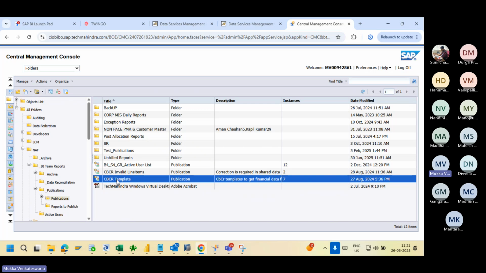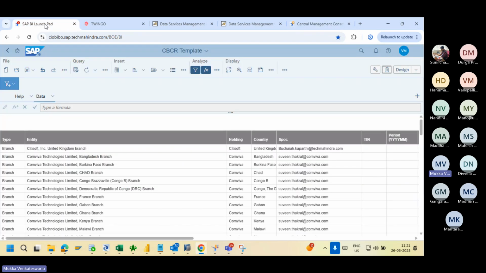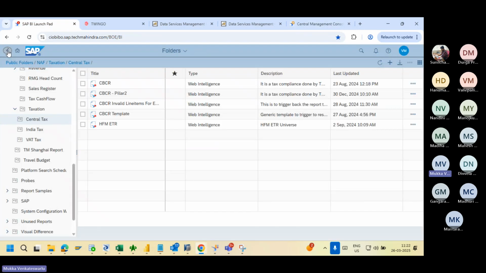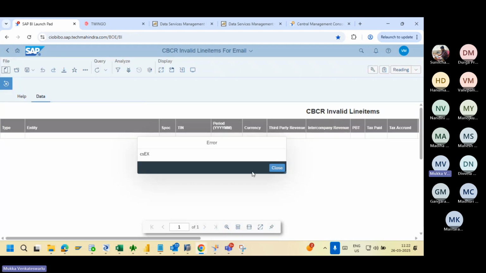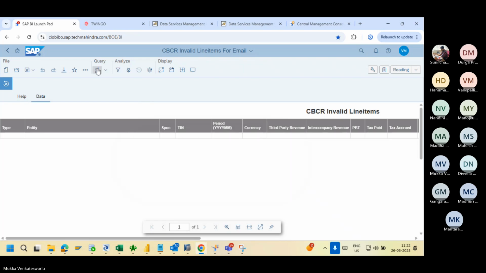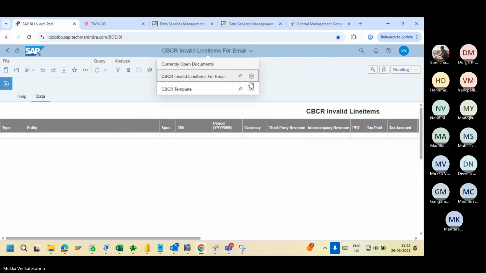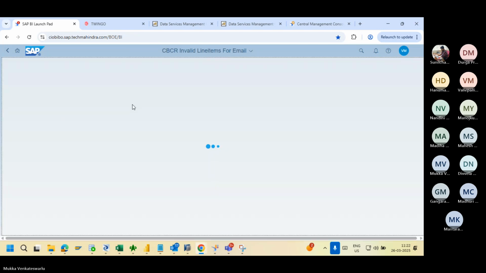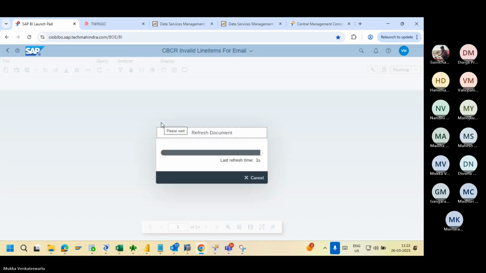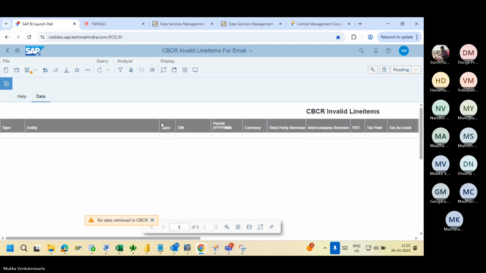If it is invalid, then I have created another report to trigger invalid line items. Since there are no invalid items, go here and check.